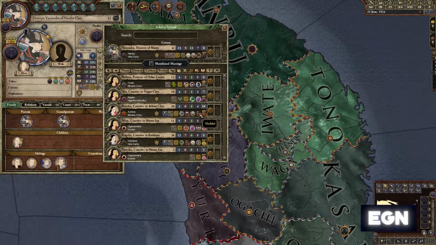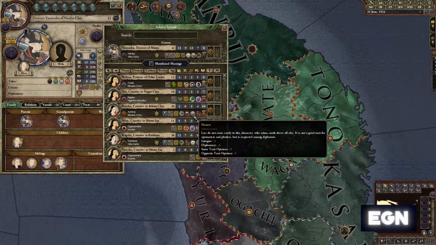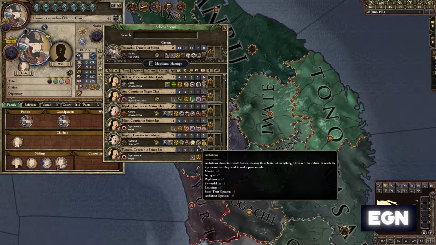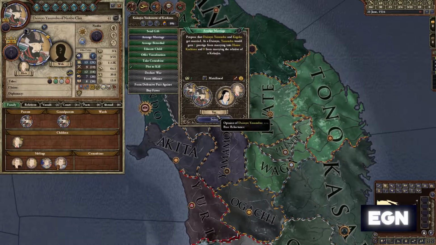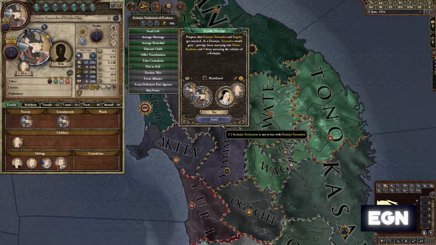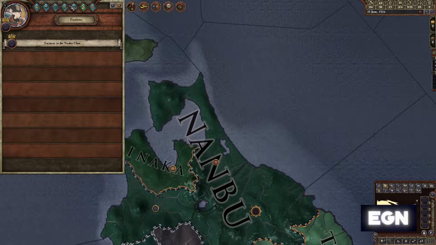Right, let's have a look. This person, so the slothful, honest, gluttonous, cruel, this really not somebody that I want, so we are probably going to go with this one. So, yep, that should work, and it will result in a non-aggression pact with somebody. So, that's not really too much there.